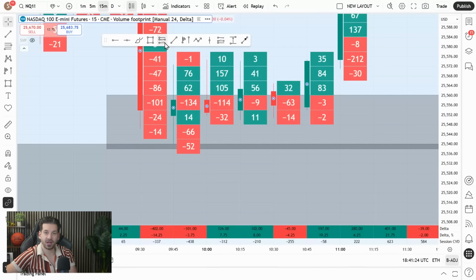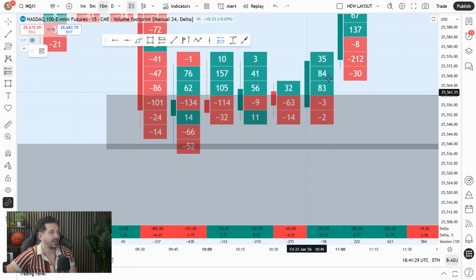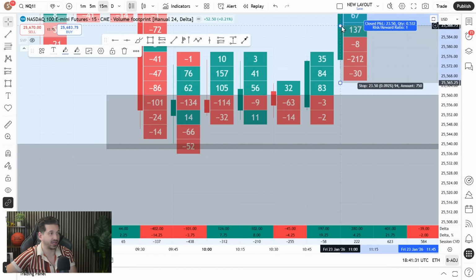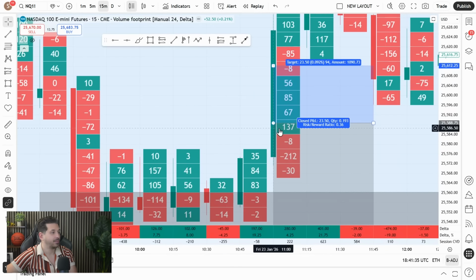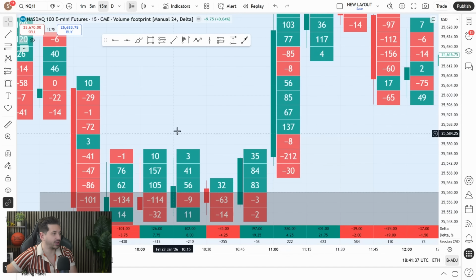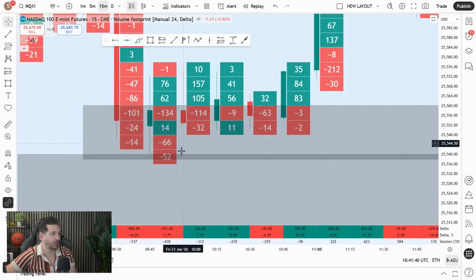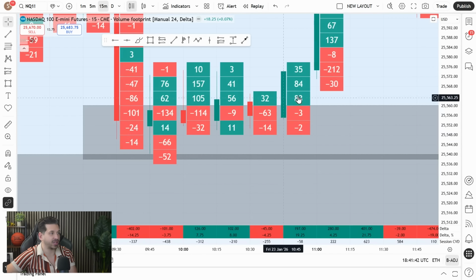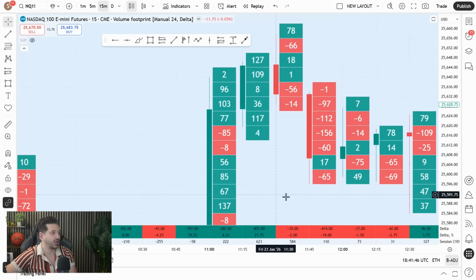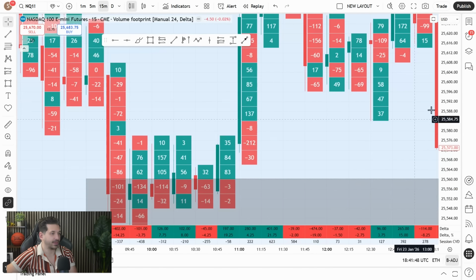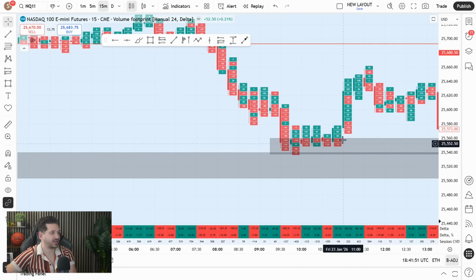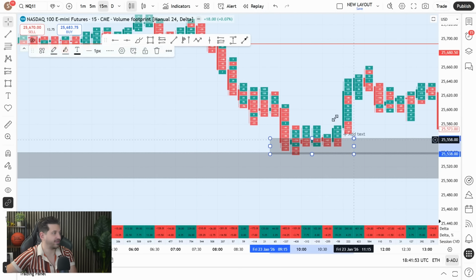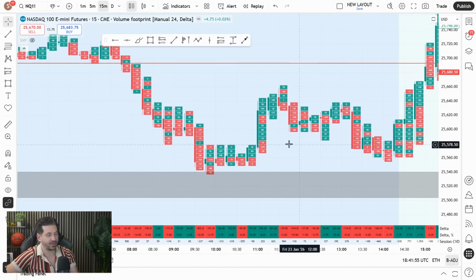I'm happy enough to enter already, the moment I see it, especially here. I mean, here is absolutely a place to put on another contract if you're not in yet. But even lower down, I would already enter probably 1 or 2 contracts here. And then as we start trading above them and aggressive buyers come in, I'll add another contract. So you want to scale in a bit, but that's entirely up to you how you define your risk, and that's a whole other method.